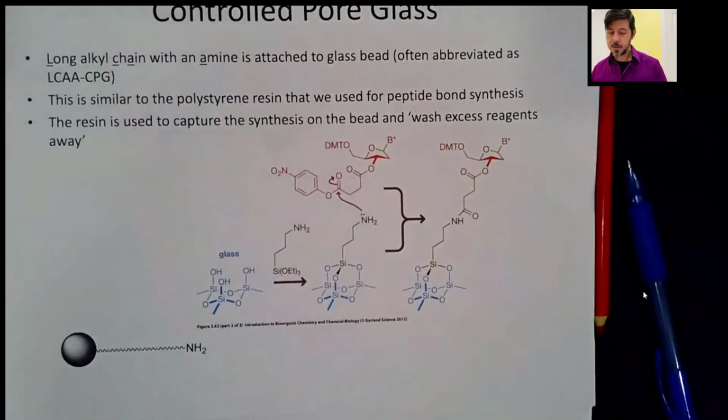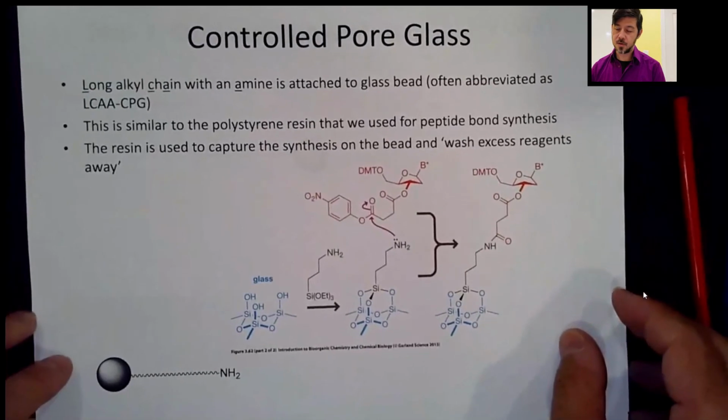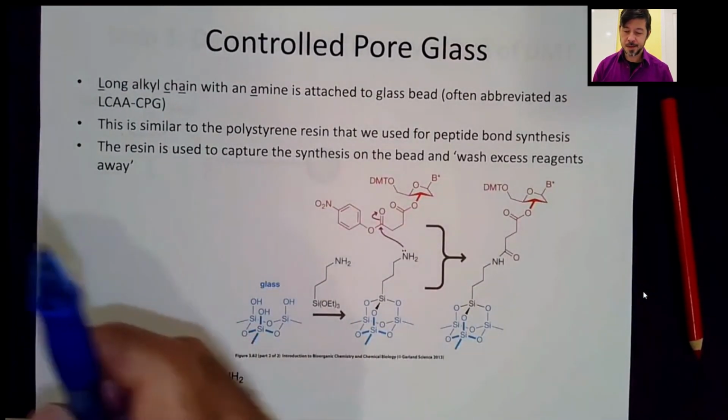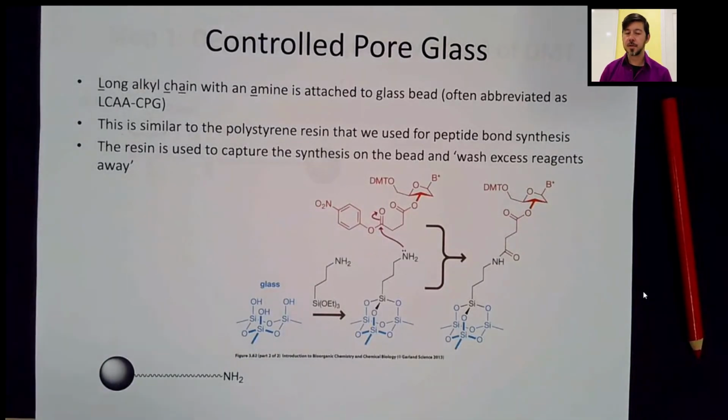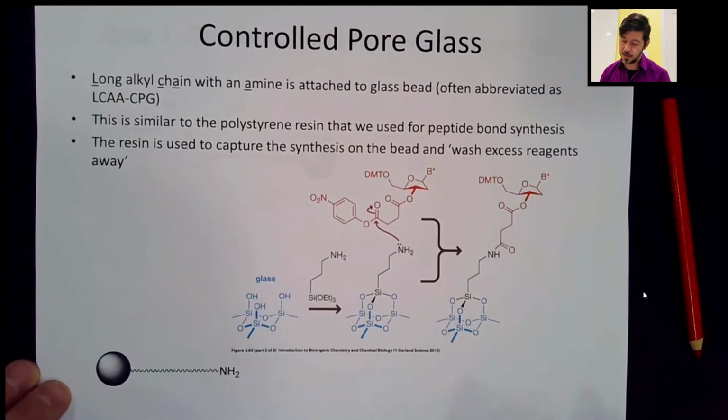Okay, so let's look at the solid phase support that is used to start making our oligonucleotides. This is called controlled pore glass, and it's analogous to the polystyrene beads that I was talking to you about, except that it's not polystyrene, it's made out of glass. The glass is a polymer of silicon dioxide.